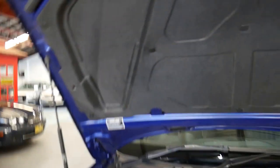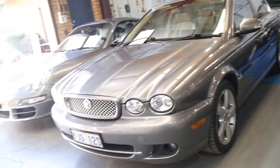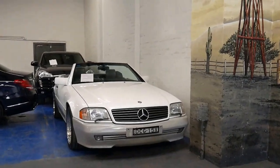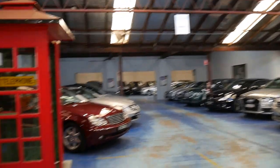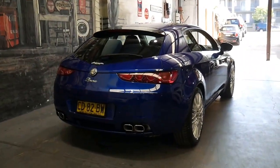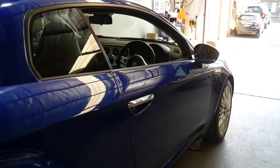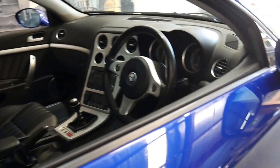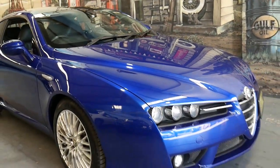Here at the Old Timer Centre, we've been buying and selling prestige cars since 1994. You'll see that we don't just have all these modern cars — we do pride ourselves in carrying quite a few of the older cars as well. It sounds fantastic, it drives beautifully. The six-speed manual is a very, very good gearbox. The engine just purrs along.